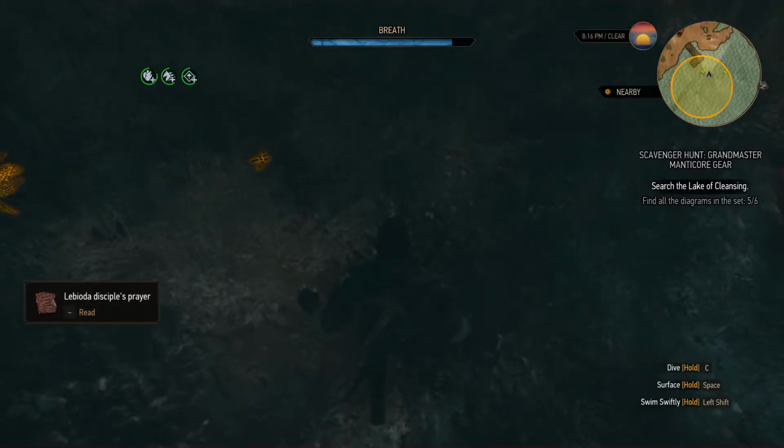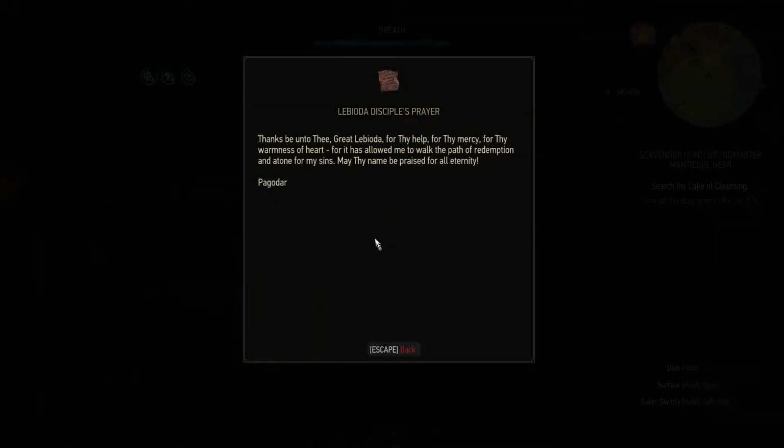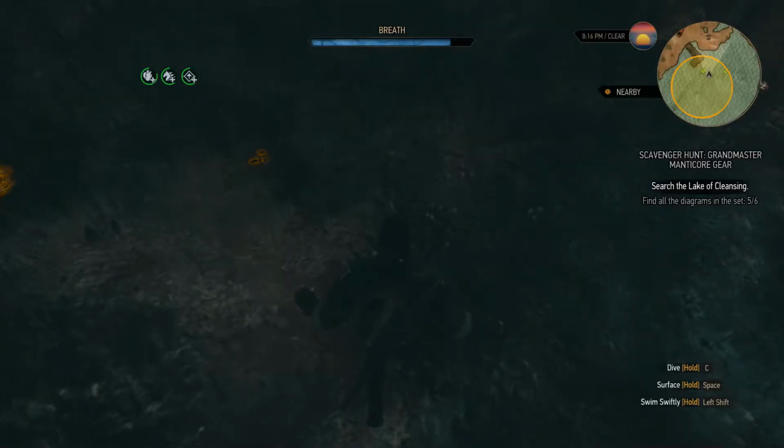Oh, Lebioda Disciple's Prayer. Thanks be unto thee, great Lebioda, for thy help, for thy mercy, for thy warmness of heart. For it has allowed me to walk the path of redemption and atone for my sins. May thy name be praised for all eternity. Pagodar. Okay.